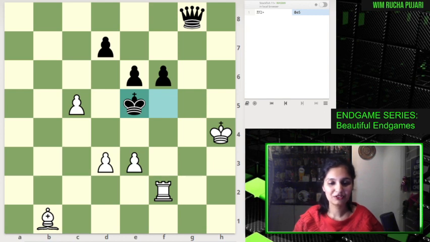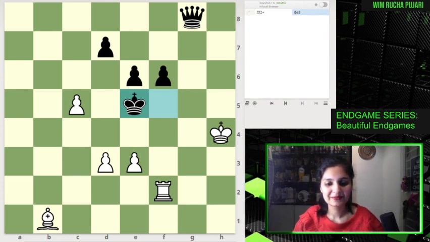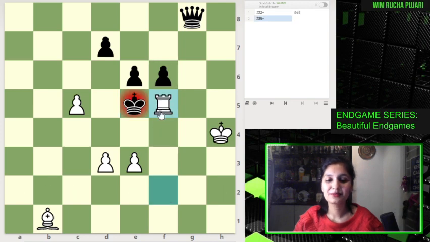And now what to do after King e5? You have already solved this, yes? Yes, yes, rook f5 is the brilliant move.